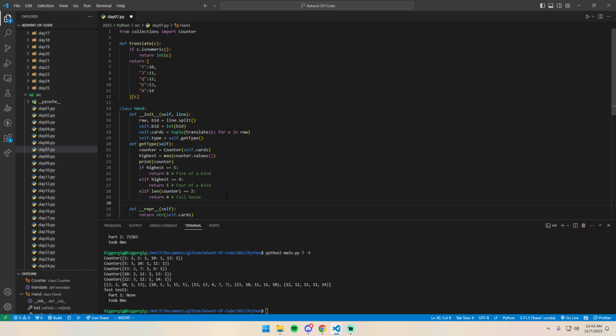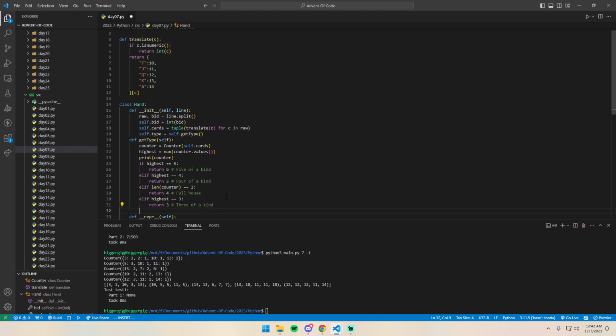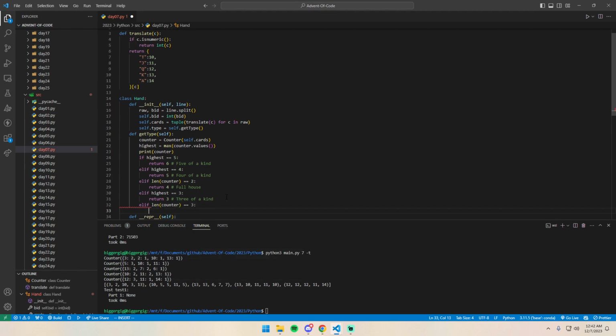Now we'll do elif highest is equal to 3, and this is going to be 3 of a kind. And then otherwise, if we have a 2 pair, then our counter would have 3 objects. Because if you look at, for example, this one, we have 3 objects because we have 1 for one pair, 2 for the second pair, and 1 here.